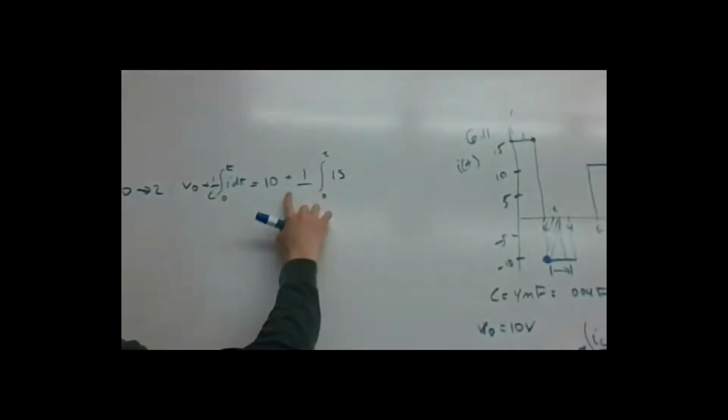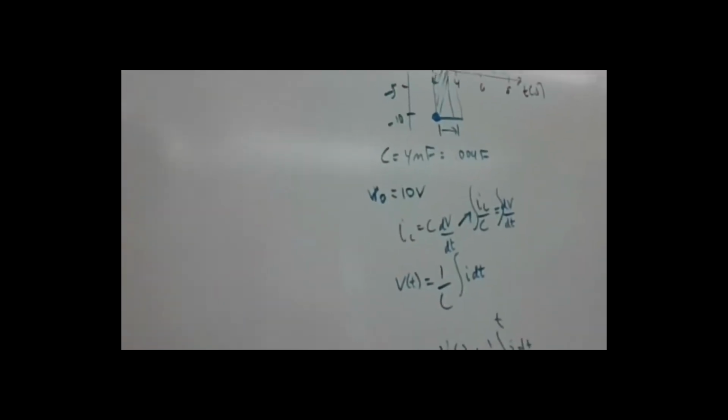I guess we don't have to have this. Yeah, you can. It's kind of hairy. Well, the thing is, what was C again? Was it millifarads? Yeah. So you're going to have basically milliamps over millifarads, which is the same thing as amps over farads. So I think you could just say it's 15 over 4, and then you'll have an answer in volts, right? So you can put the 15 there, or the 4 there, whatever.